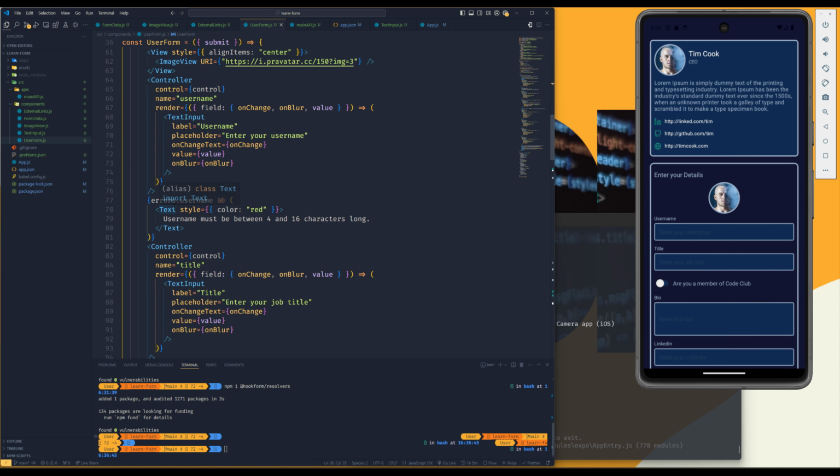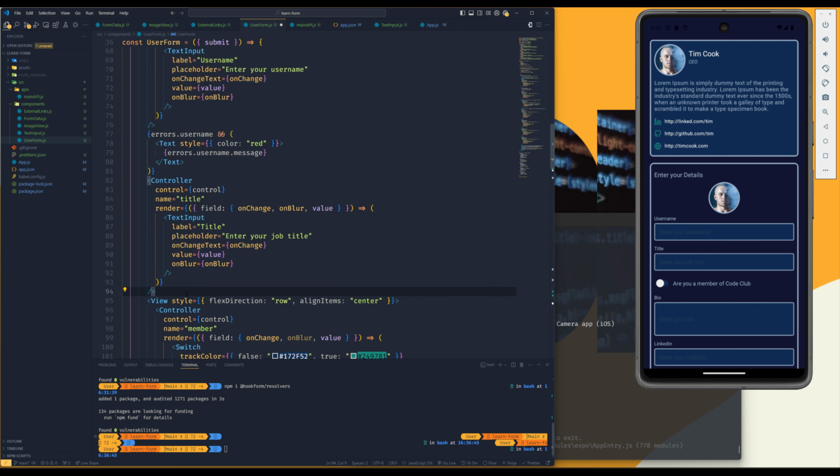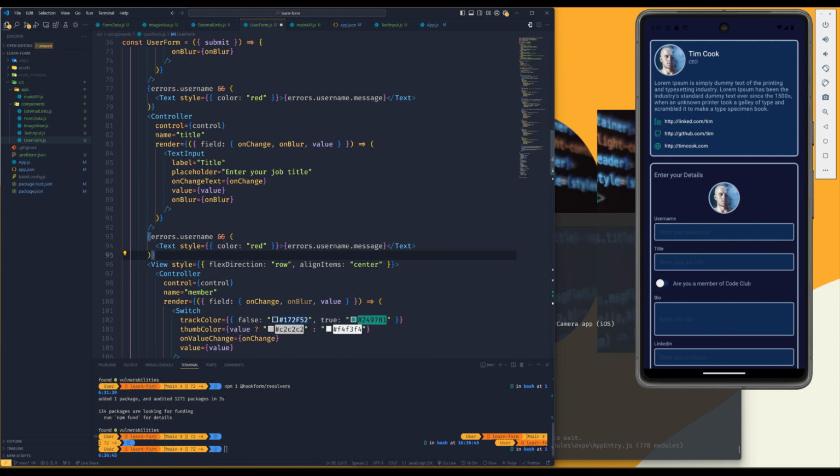Now, the final configuration we have to do here is we have to add the errors here. And now we can say errors.username.message. So basically, whatever the message we have put in the schema, those messages are going to be shown over here. Okay, so let's copy this and use it after each and every text input we have. Just remember to change the errors dot the text input name. So like here we have title.